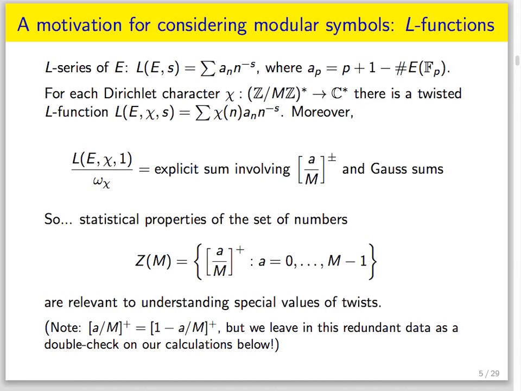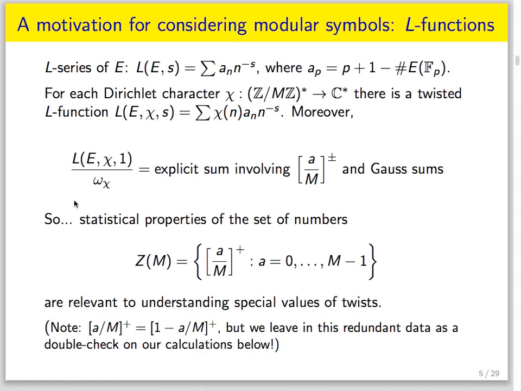But one example reason why you might care about modular symbols is that if you consider the twist of the L-function of E at 1 divided by some period, then you can write that as an explicit sum involving Gauss sums and these modular symbols. So this function that I just defined, attached to an elliptic curve from the rationals to the rationals, encodes all the information you need to understand L-functions of twists, at least the zeroth derivative, so the value of the L-function at each of these points. So if you're going to try to understand, say, statistical behavior of this, then it's useful to understand modular symbols.